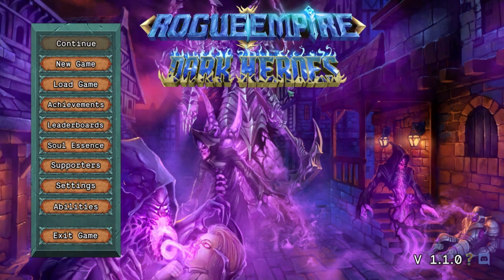Today we've got something special. Today we are jumping into Rogue Empire Dark Heroes. This is the DLC that's coming out. By the time this video goes live, this should be out already. But we're gonna take a bit of a dive into it, try it out, see what we can see. This comes especially from the developers, so I'm really excited to try this out. They sent me an early code so I could jump in.